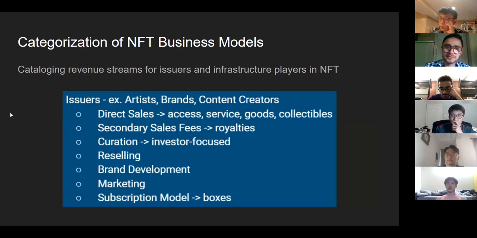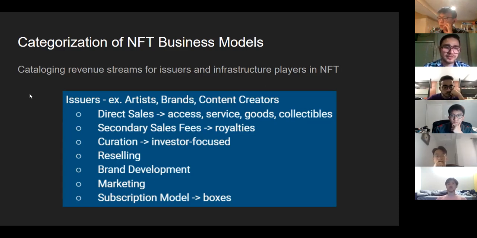Next, we started thinking about, okay, what are the different business models? Who are the different players in the NFT industry as a whole? So really, we focused mainly on issuers, so people who release new NFTs, and infrastructure, thinking about people who, for example, run marketplaces.